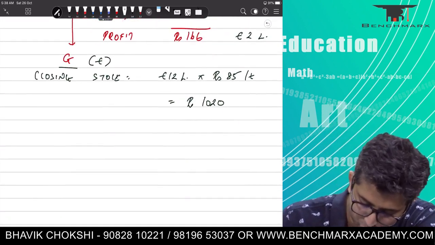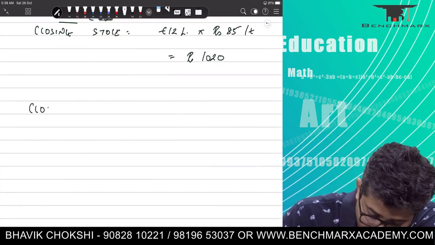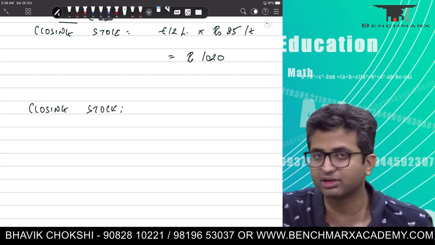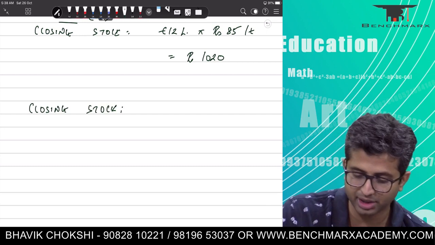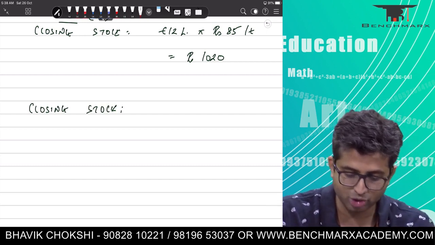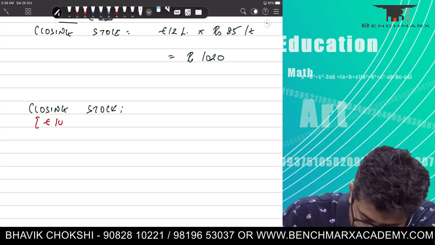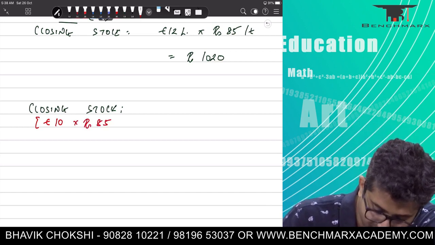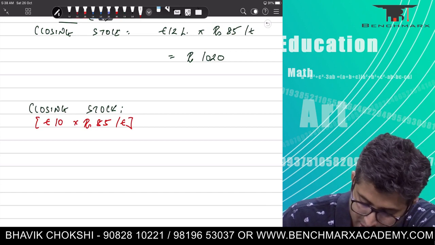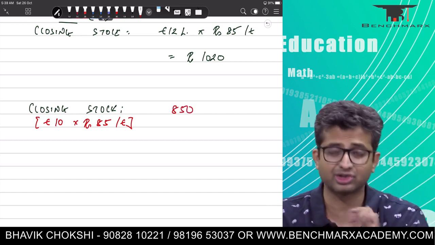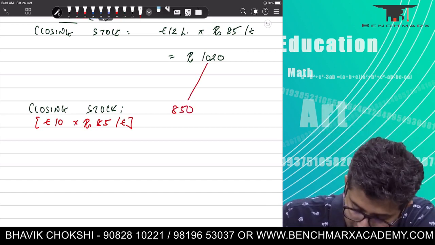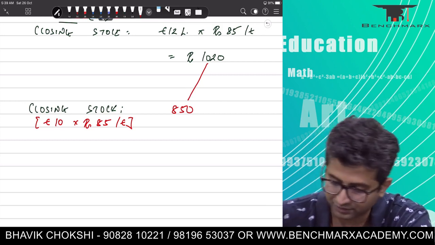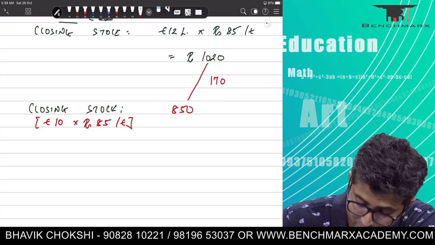Now, at what value should the closing stock appear in the consolidated books? The institute says that the closing stock in euros, now again whether this is right or wrong, it's slightly debatable, but the institute says that the closing stock in euros was actually 10 lakhs. At the end of the year, the euro value is 85, and hence the closing stock should ideally appear at 850 lakhs. So this is what they are saying should appear, and hence the difference between 1020 and 850, that is 170, has to be eliminated.